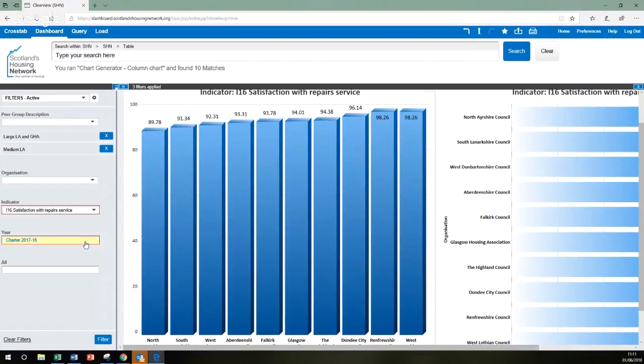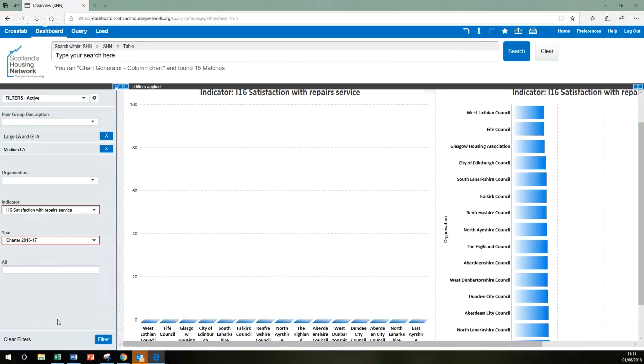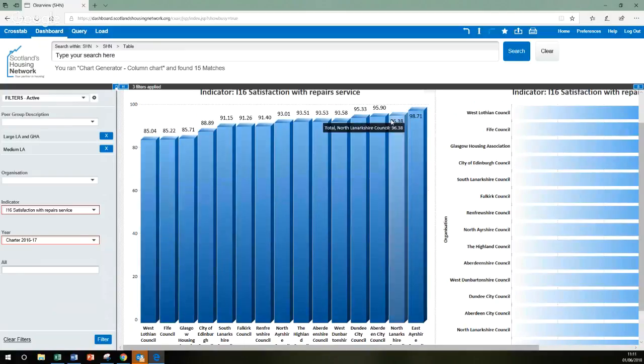If you wanted to look at the previous year to maybe get a snapshot of one year, then the next year to see how things have changed, you just change the drop-down menu here for the charter year, and you can see that we've got all the charter data going back to the beginning in 2013-14. So if I quickly click on last year, which is 16-17, we'll see the data we had there.